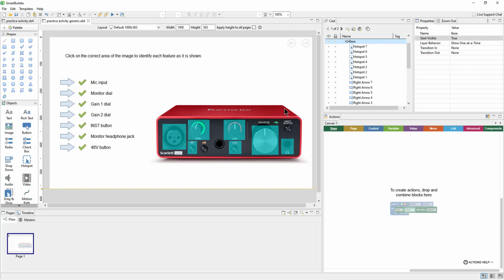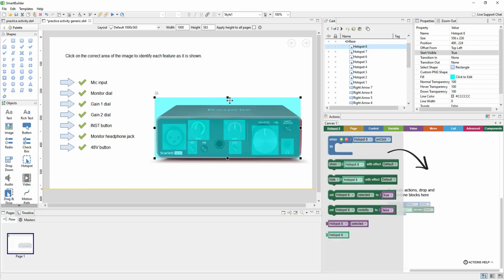We will want to add one big generic incorrect hotspot. So I'm going to grab another hotspot here and just place it over the whole thing. This means that whenever they click somewhere that's not one of these other hotspots, it will register as an incorrect answer. So for example, if they clicked on this direct monitor button, we would just count that as incorrect.